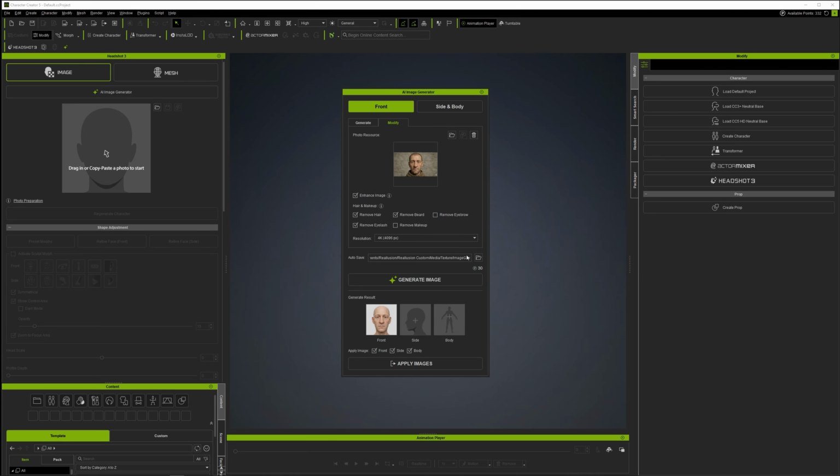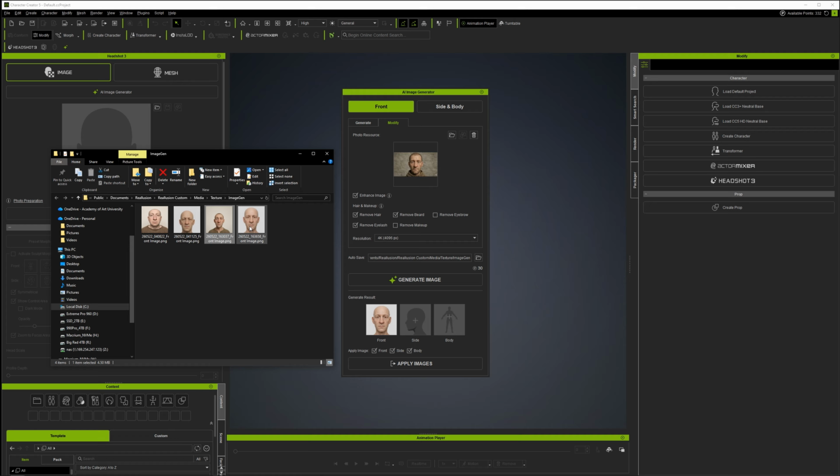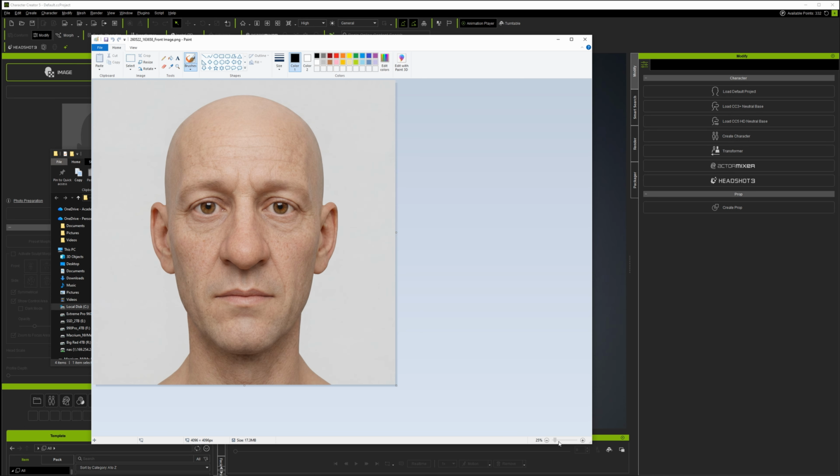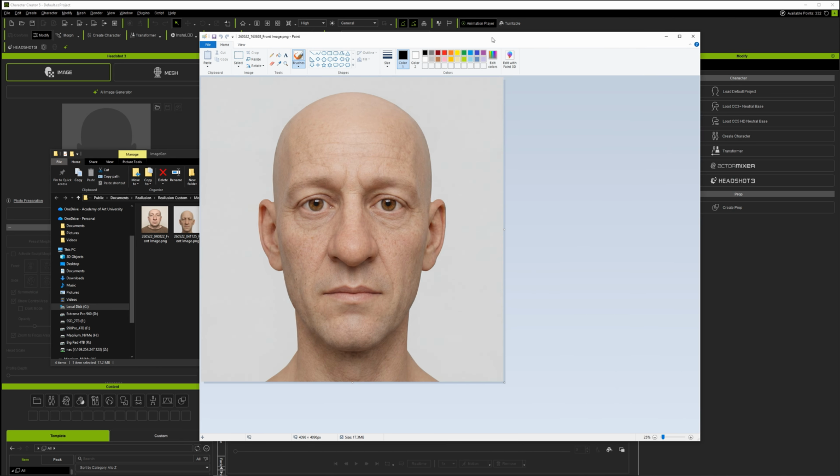All right, so that just finished. Let's open up that folder so we can take a look. And you can see that we have a nice, really large version of the character, this is only at 25% size. It looks a little bit more realistic here, but it's removed the hair and the beard and the mustache and things like that.